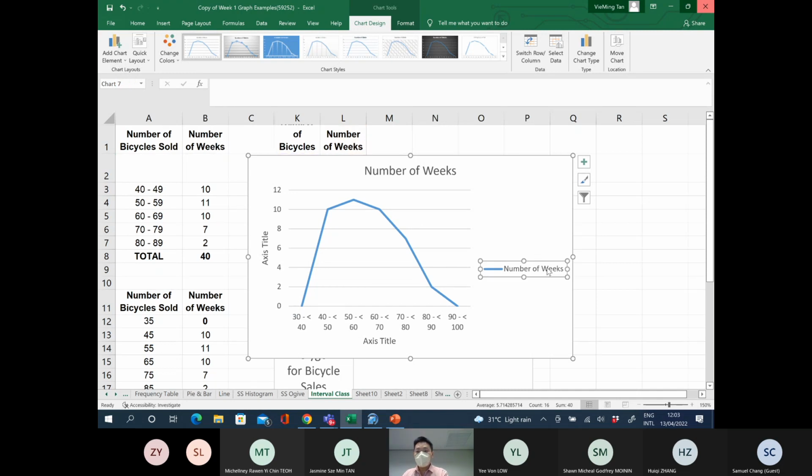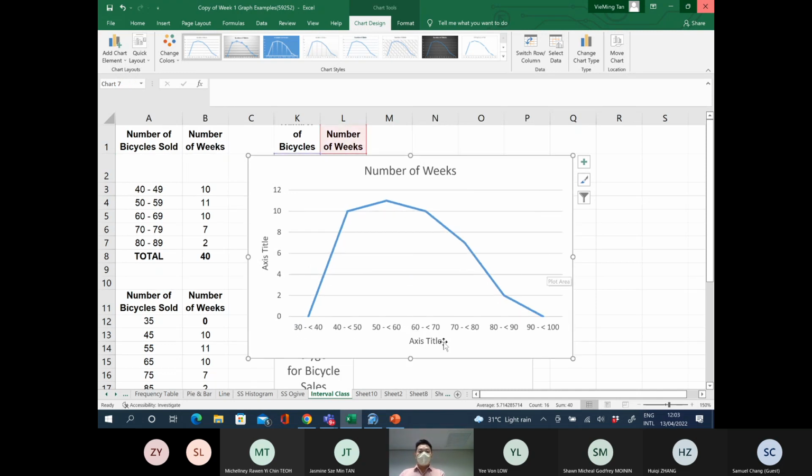So this legend is additionally no need. As for the x-axis title, this one will change. Polygon. Vertical cells. This one should follow the number of vertical cells.